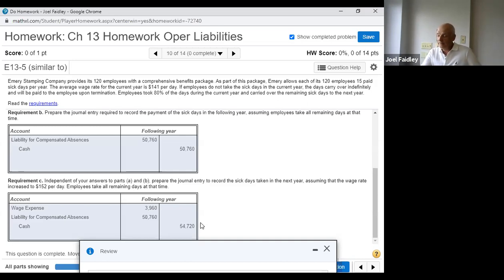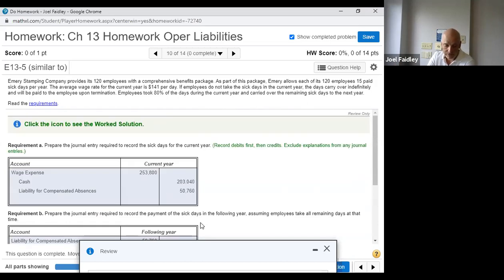So you're going to pay these employees $11 more per day for what they're taking in the current year, which is the next year after this accrual was made. What do you do with that? You've got to make the accrual zero because it's over, and you can't have a debit balance. It's like that warranty exercise. You can't have a debit balance. Well, you're just simply going to debit expense for those wages in the current year, and the credit is going to be cash for the full amount, which they're going to be paid at $152.